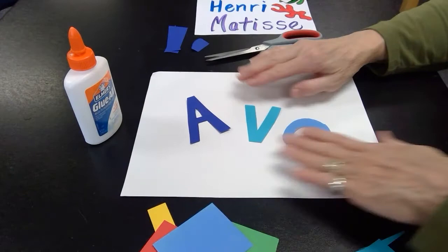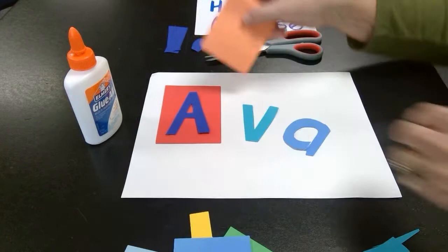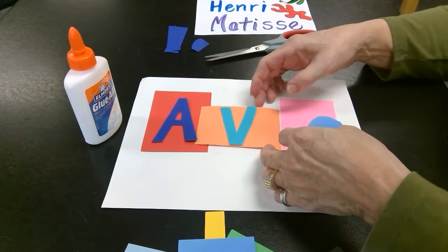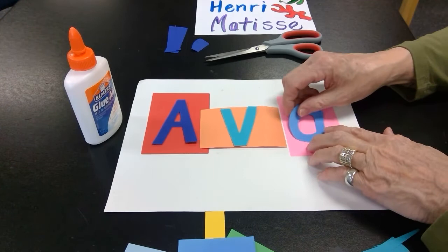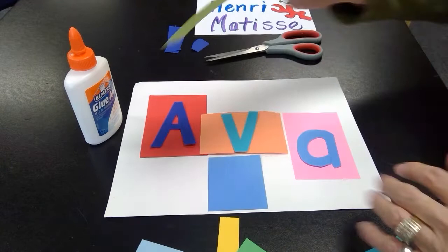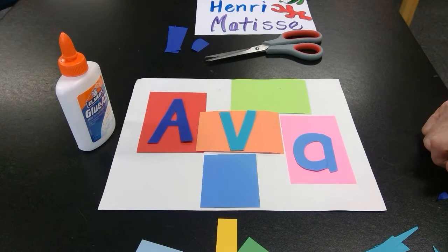Okay, let's start building our collage. So I could take some of these scraps of paper and I could glue them down like that. I'm going to arrange my colors and shapes before I start gluing. And remember, it's nice just to make it kind of random instead of just being perfectly straight and symmetrical. I might put that down there just a little bit. Okay. And I could add this square right here. And I might put that one right up there. So what I would do is I would glue these down. And then I'll start cutting some freeform shapes. So I'll pause. Okay, so I've got these pieces glued down.